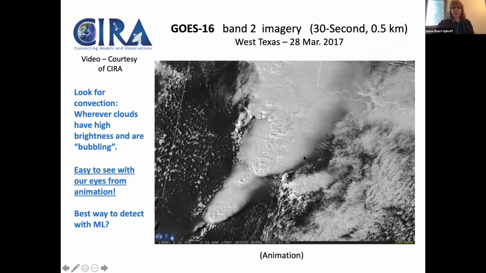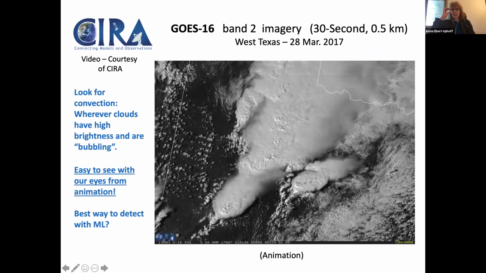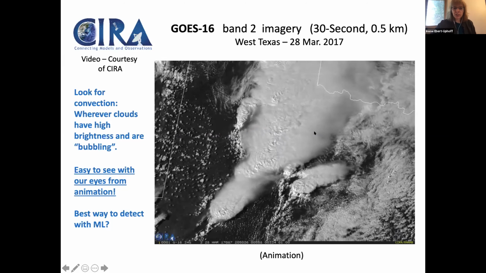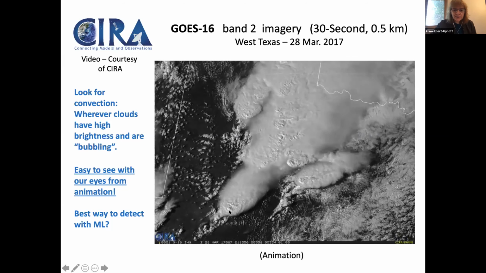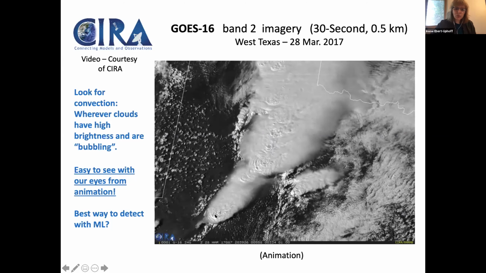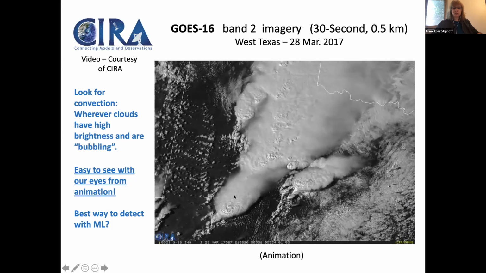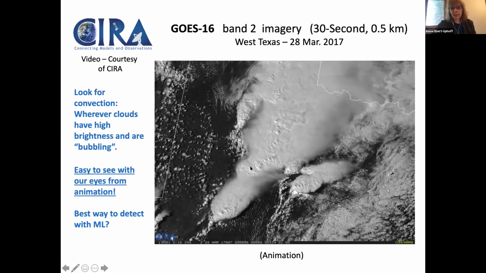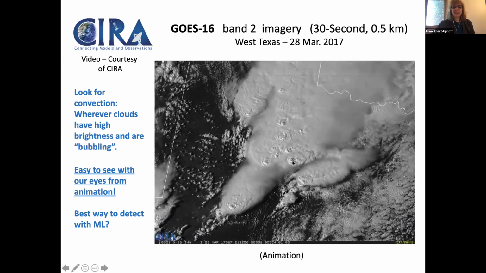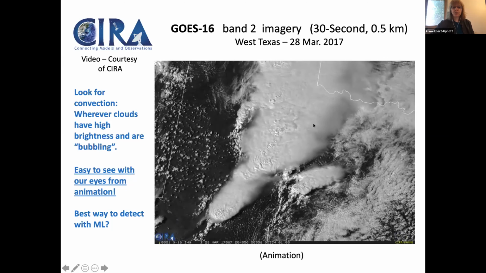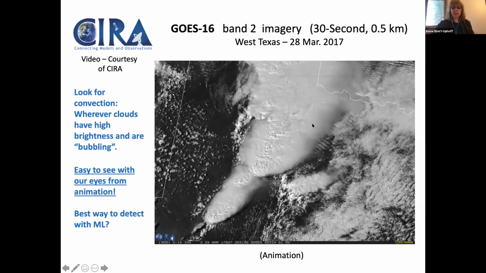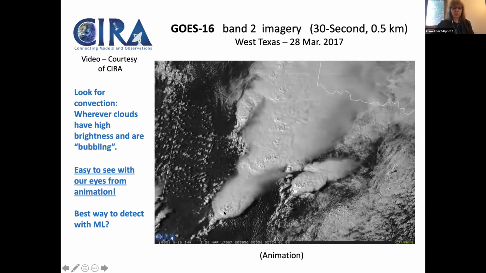So just showing you an example here. This is a beautiful video stream where you can see convection happening in action. So everything that has high brightness over here, and it kind of bubbles because convection is an upward motion. So you have all this bubbling motion here and here and here and here that humans can really spot very well in videos. We're not so good at spotting it in a single image, but we're pretty good at spotting it in videos because we see this bubbling motion.